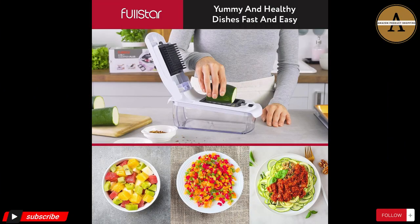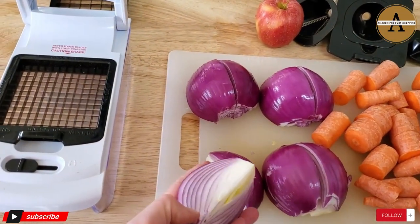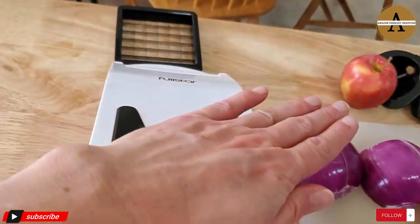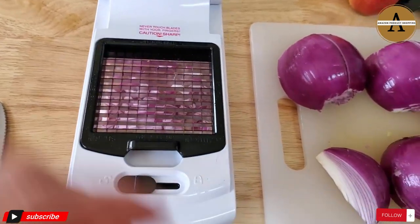Item model number, TF1096C8. Fullstar's premium kitchen gadgets make it quick and easy to prepare delicious meals at home. Whether you're cooking for yourself, entertaining friends, or feeding a hungry family, Fullstar has got you covered. The food you love is made easier. Fullstar, your favorite meals, only minutes away.